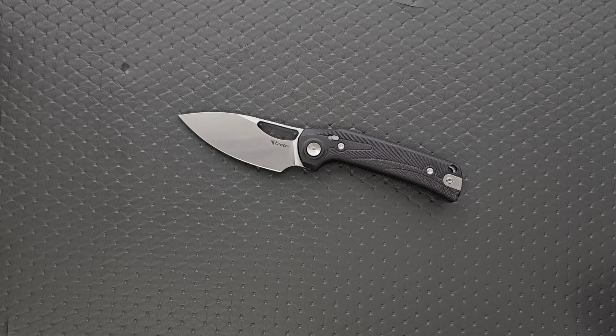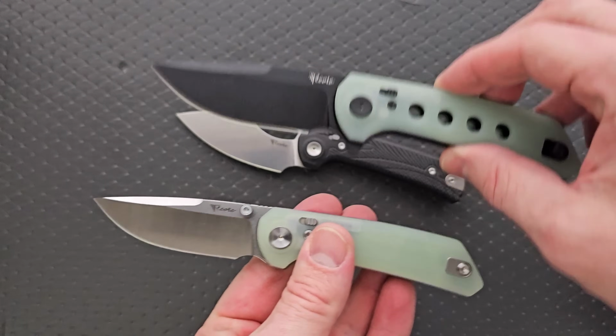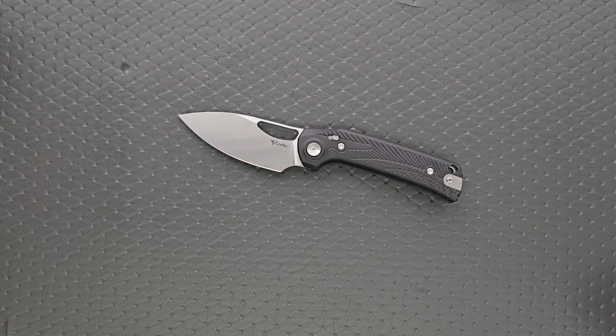Very cool. Okay, fun stuff from Reate. Expect a full comprehensive review of this guy, not these guys, because again, I've already done that. But expect a full review of this guy. That's going to go right in my pocket.